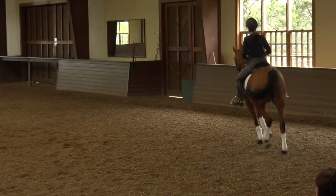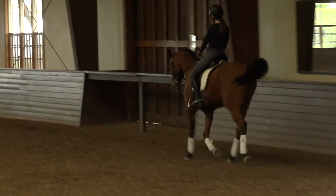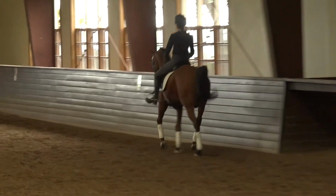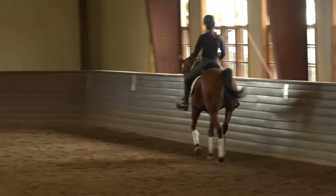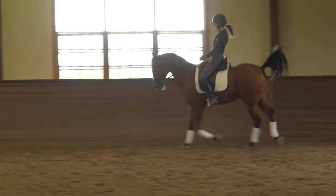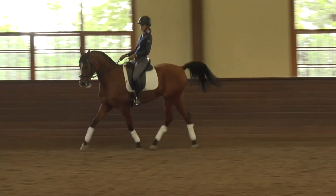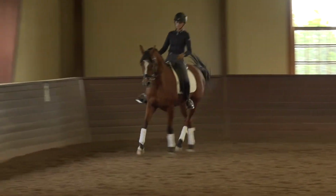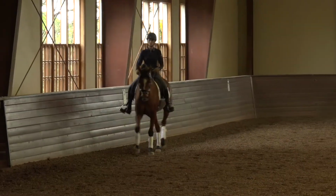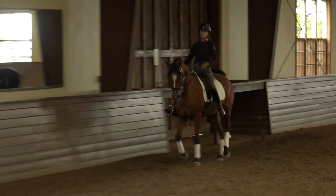Outside rein. Keep going. Let go. Heels down. Go on. Go, go, go, go. And shoulder stays out. Yes. There you go. Little bend. Good job. Keep going. Keep going. Shoulder stays out. Good. And then come here, big circle again.